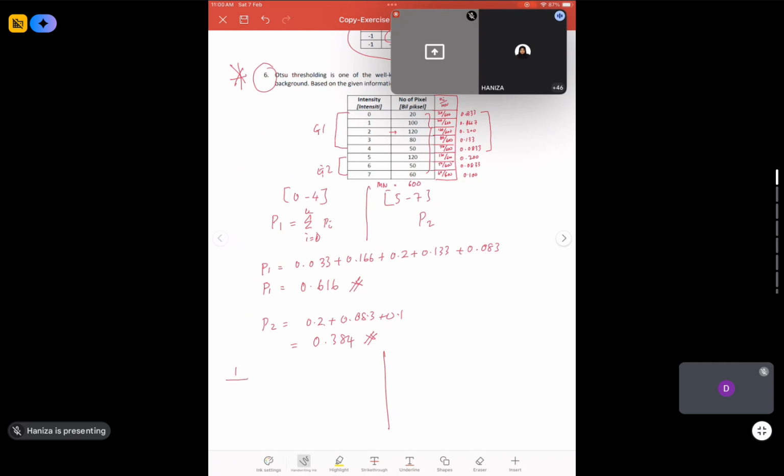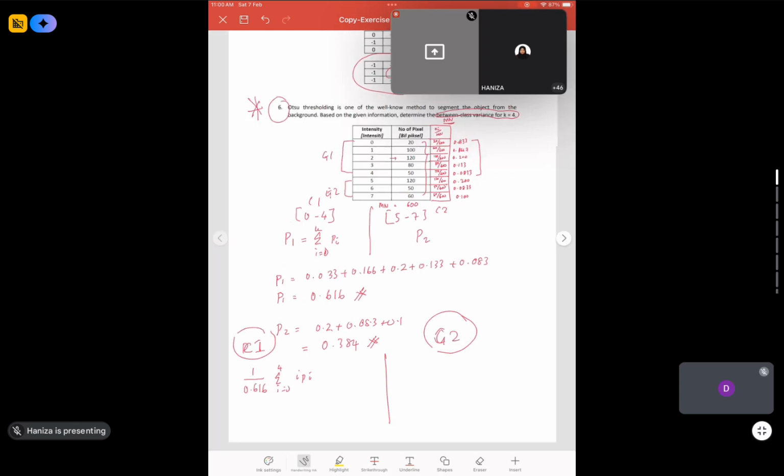It is 1 over 0.616, which is P1, for class 1, and this will be class 2. Then the summation from i equals 0 until k, right now equal to 4, of i times Pi.